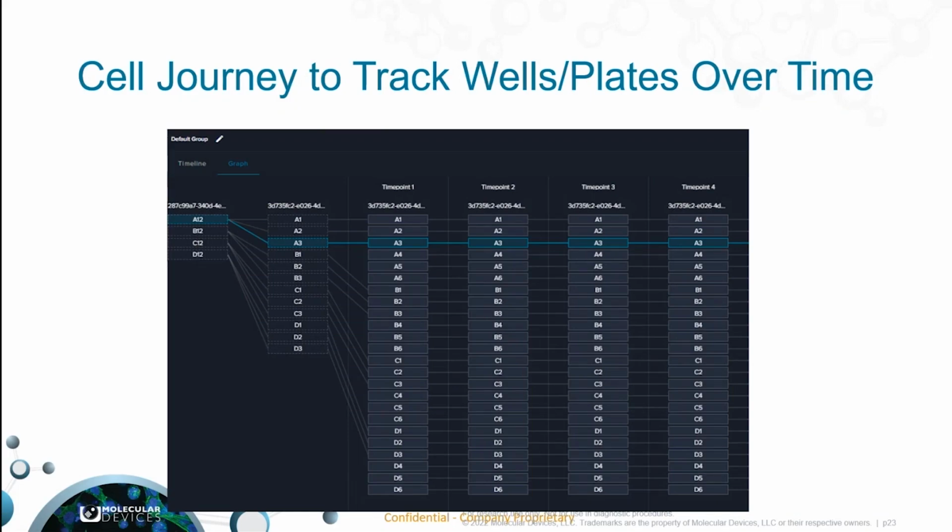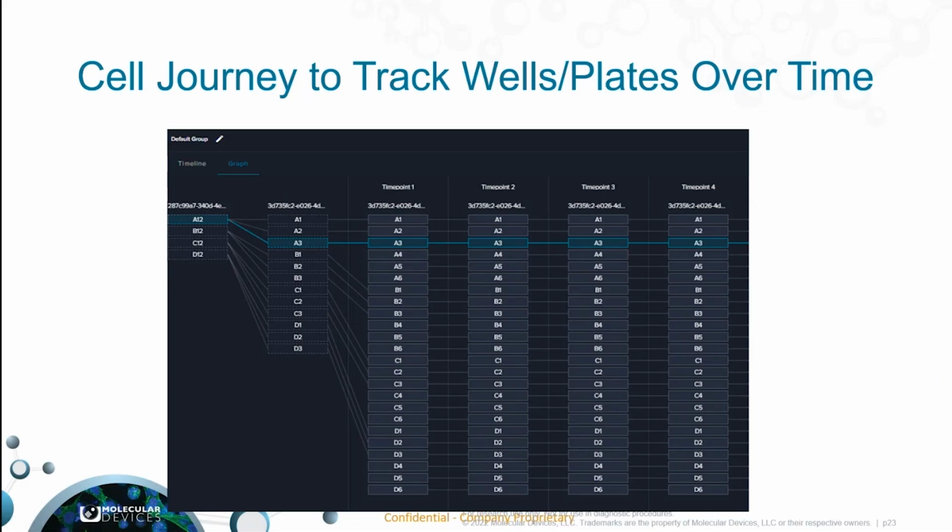What the system is also able to do is to track objects, wells, and plates over time. And this feature is called cell journey. In this case, we do have a plate with 5 wells. And what was happening, we have a passaging event. Each well was passaged into 3 different wells, to basically upscale our experiment. And afterwards, these wells were upscaled again to have even more samples. And then we only fed and imaged our samples.